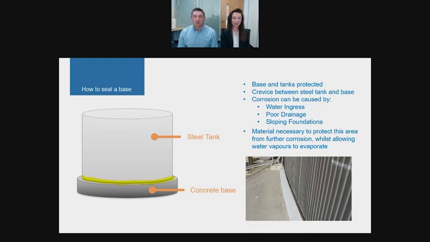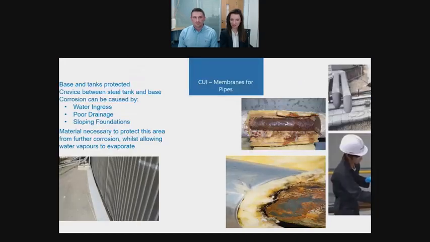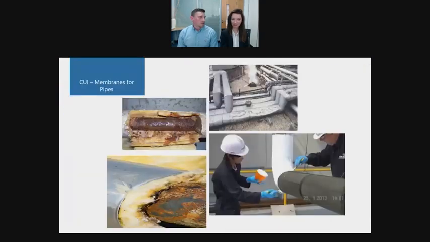How can we prevent this? Hopefully you're all shouting a microporous membrane. But our solution is to apply a microporous membrane onto both the concrete base and to the steel tank, with the addition of bridging tape to allow smooth transition onto both substrates. The solution can also be inspected with NDT equipment. As well as tanks, roofs, and everywhere else, membranes can be used on pipework.